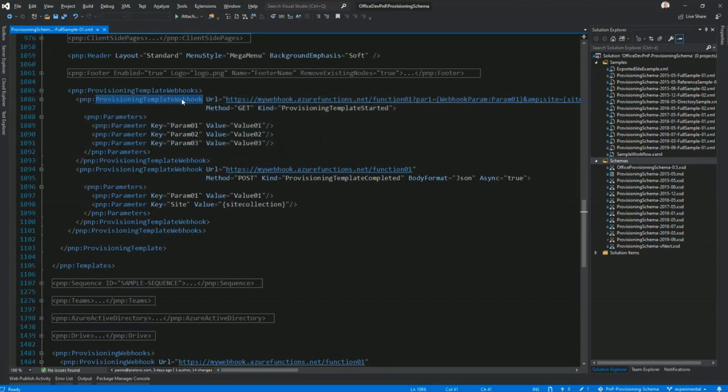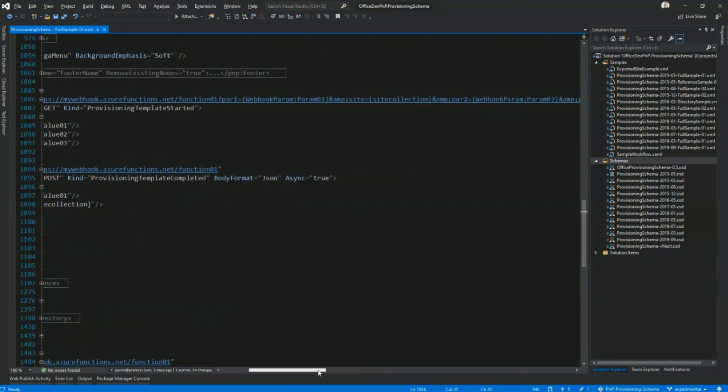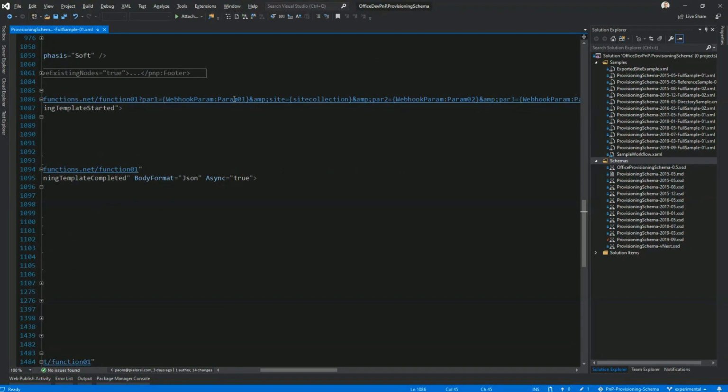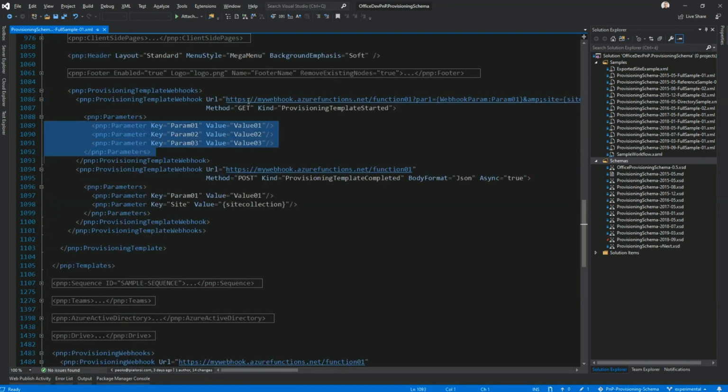So we have a provisioning template webhook in which we can configure the URL of the target webhook endpoint. And as you can see, the URL can have custom parameters, for example, in the query string, which can be webhook parameters, which means items defined right here. So you can configure custom parameters here, and you can even use tokens in the value of your parameters to make them dynamic.